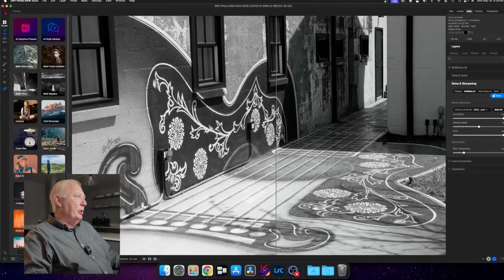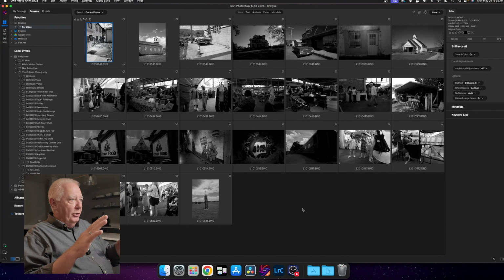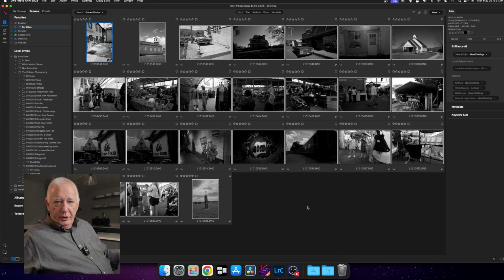So what I want to do is come back here to Browse. All right, so I'm back in the Browse feature, and you can see I have all these images. I've got that first one selected, I'm going to push down the Shift key and select the last one. I've selected all of the images.